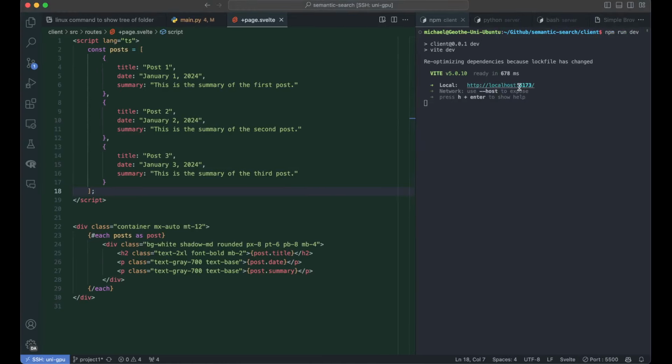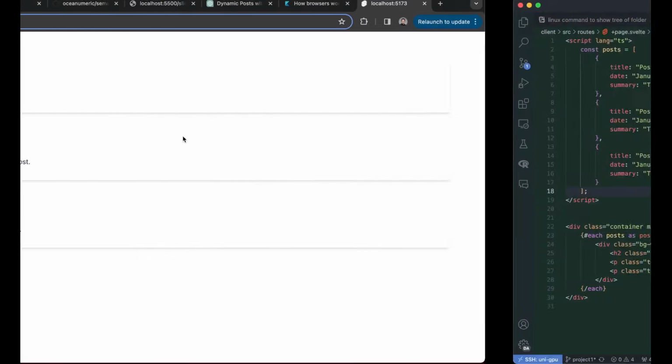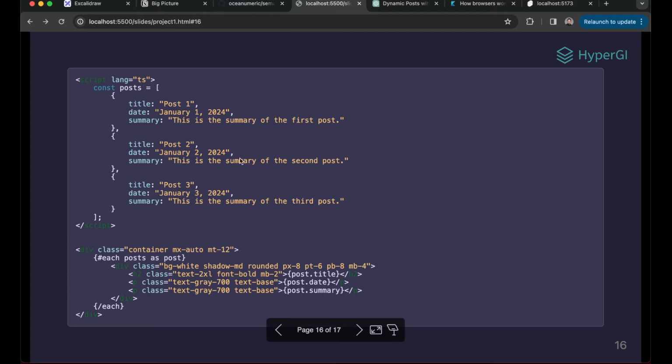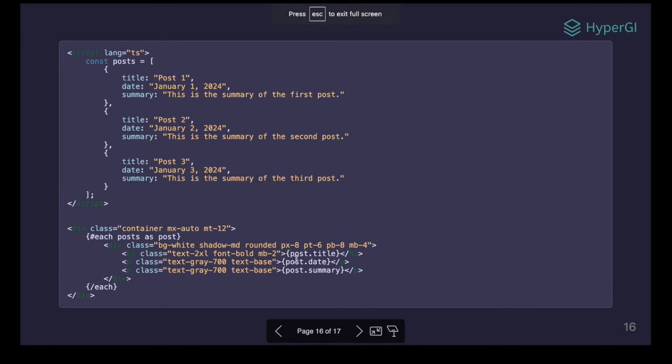You can see it's on port 5173. I have a div, and each post is like a for loop or each loop. Within this post, I have title, date, and summary. Let me explain as well: this is the array variable. You use each as post, and post.title, because it's JSON, right? So .title, .date, .summary, and you put them into curly brackets as variables.